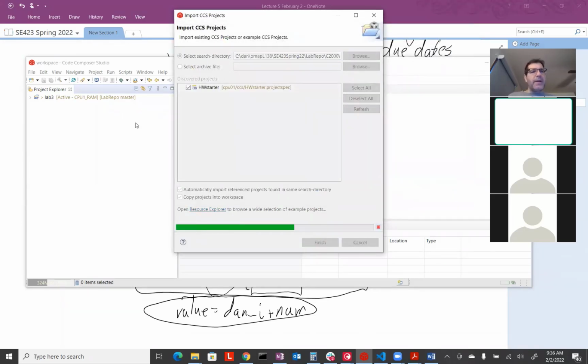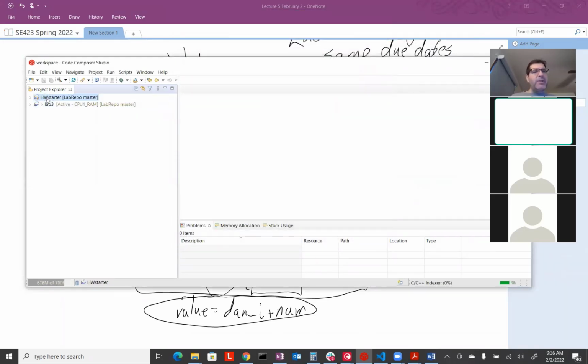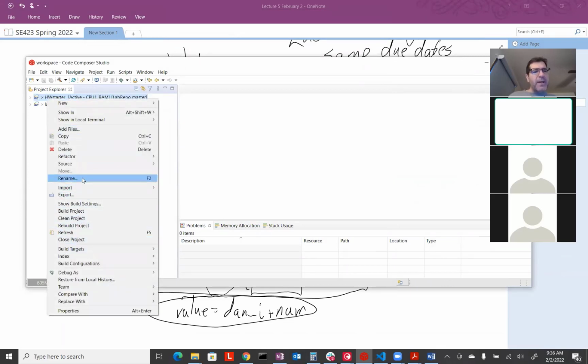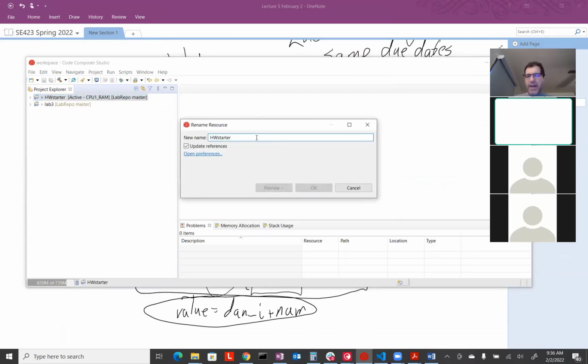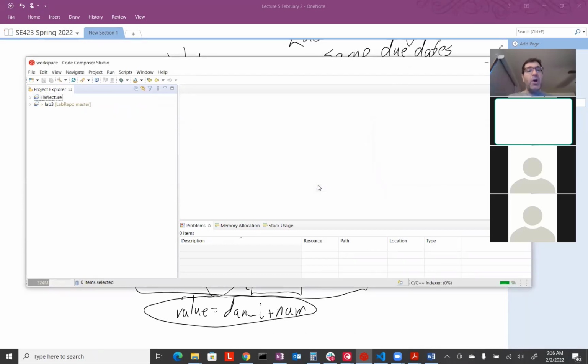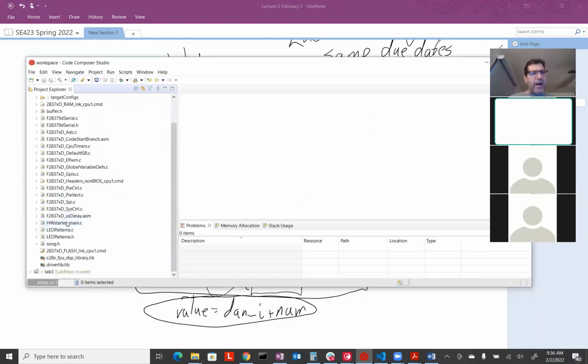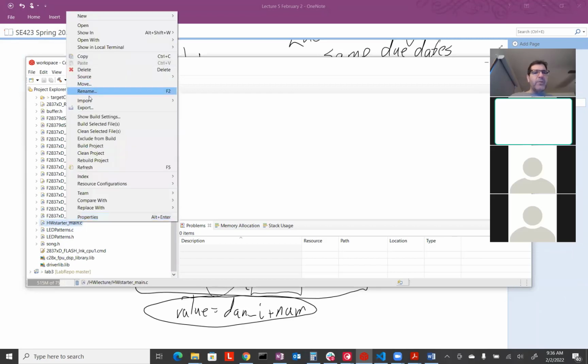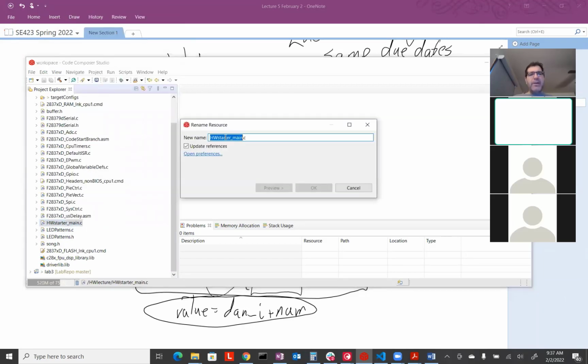All right. And just to get in the habit, you always rename this. It'll save you a lot of headaches if you get in that habit. And I'm going to call this homework lecture. Any name is fine besides homework starter. All right. And then you could rename this C file to whatever. Rename and call this lecture.